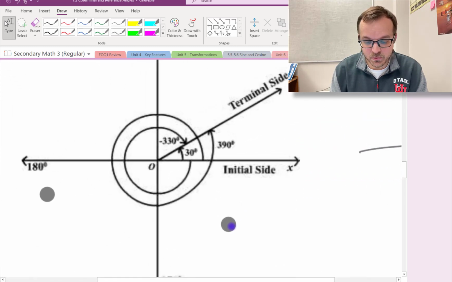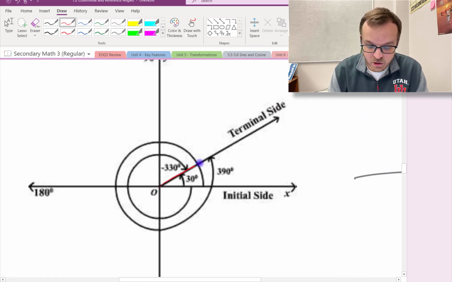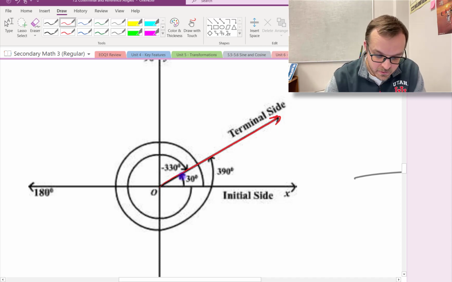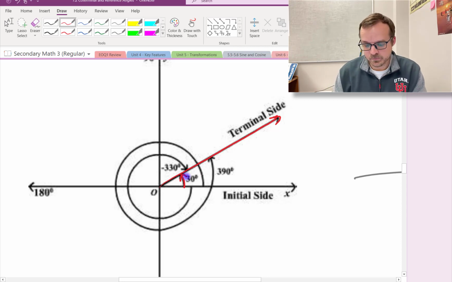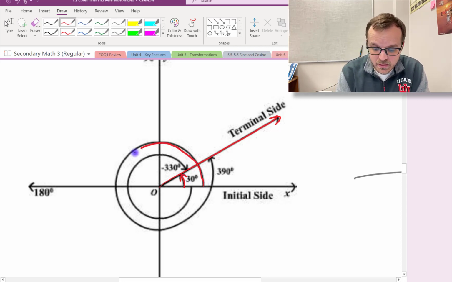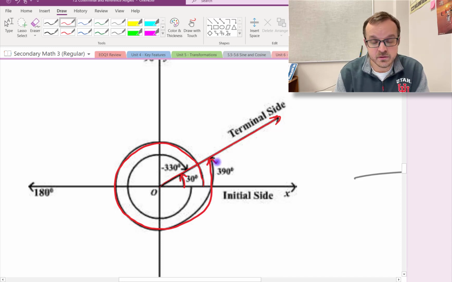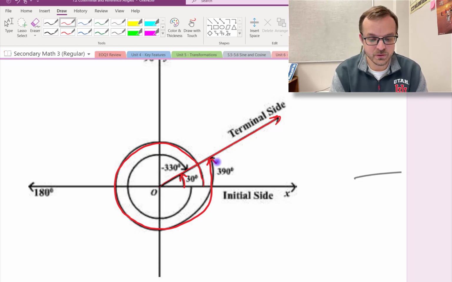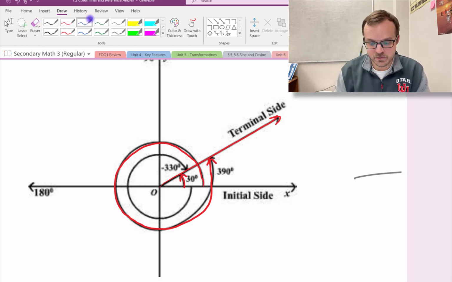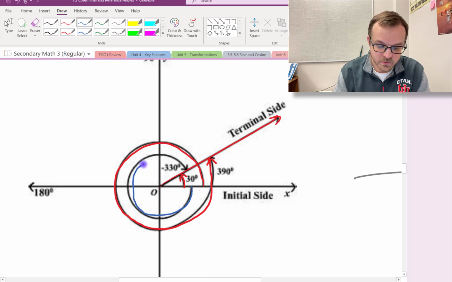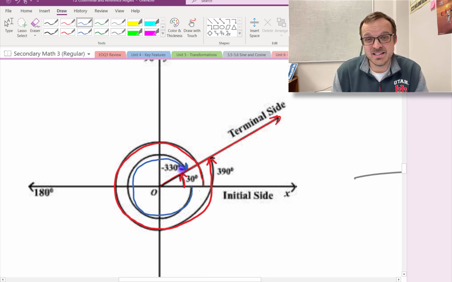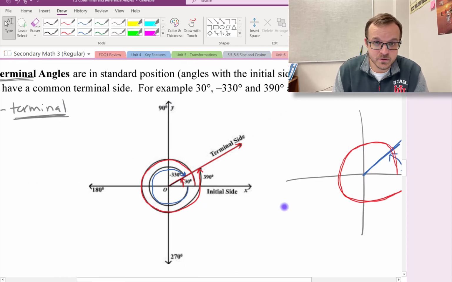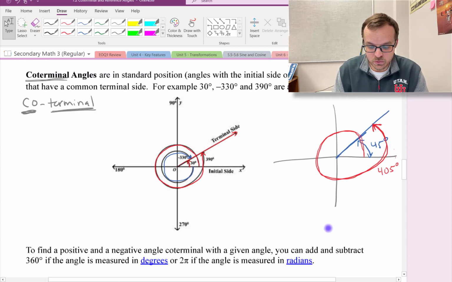We have that same example here with 30 degrees. This is the terminal side because that's where they're stopping, where they're terminating, they're ending there. It is 30 degrees from the x-axis, but if we rotate all the way around 390 degrees, we'd end up in the same spot. So 390 degrees is coterminal with 30 degrees. But remember that we can also go in the negative direction. If we rotated negative 330 degrees, we terminate at the same side, at the same angle as well. So all of these, negative 330, 390, and 30, are coterminal with one another.